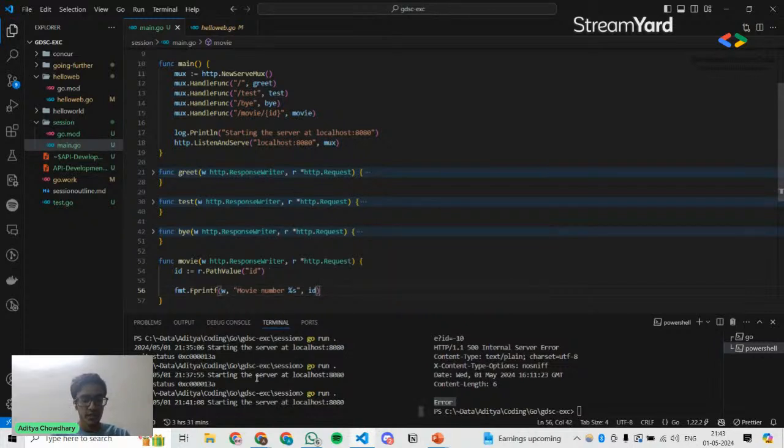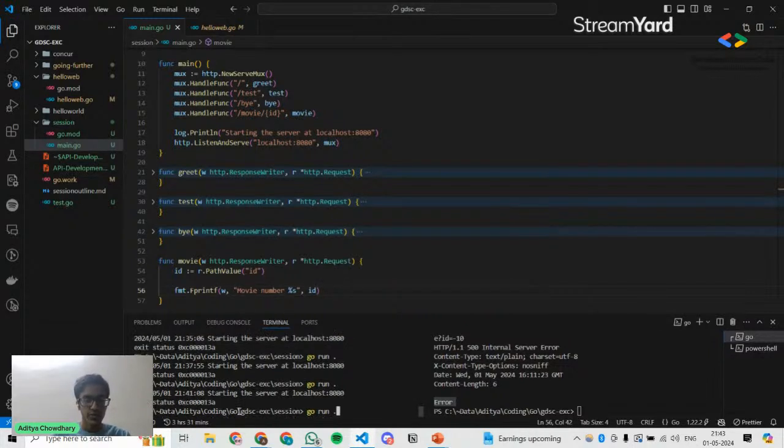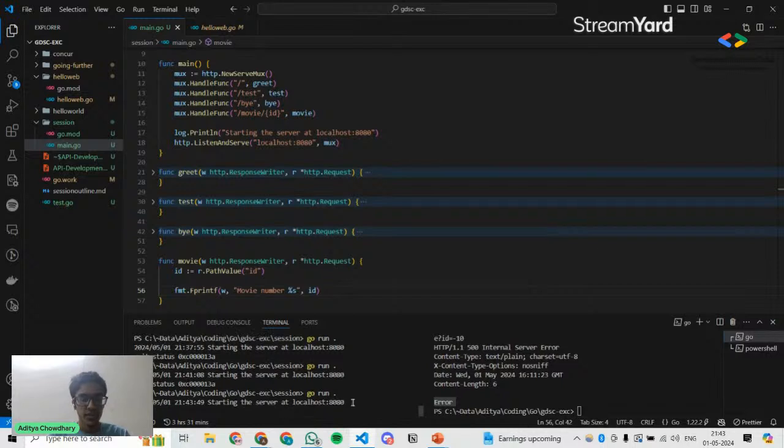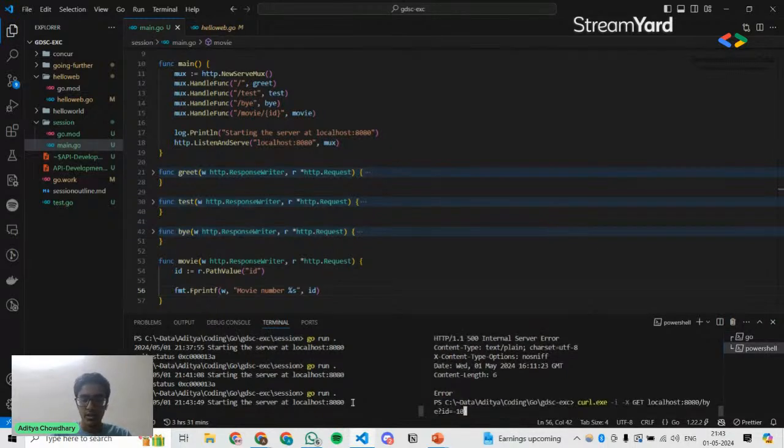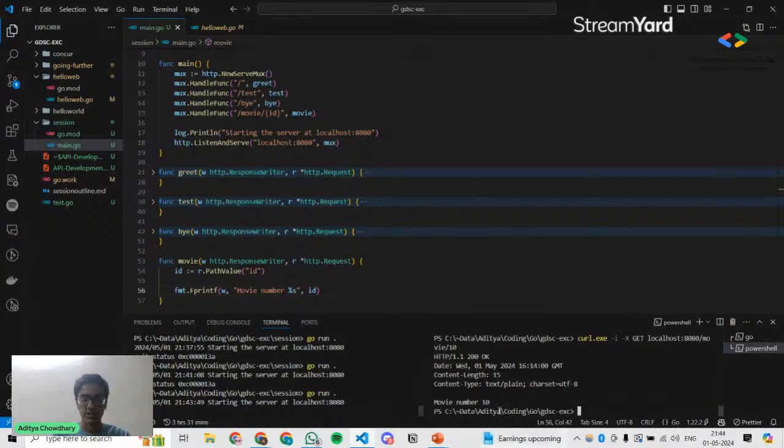Now when we run this server, we can send a GET request to 8080/movie/10, and it'll give us movie number 10. Similarly, everything else is the same: HTTP 1.1, 200, date, content length, content type, all that stuff.